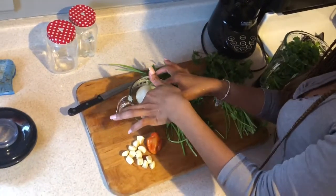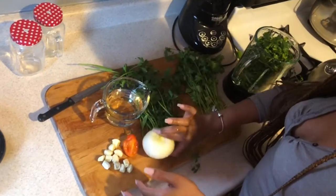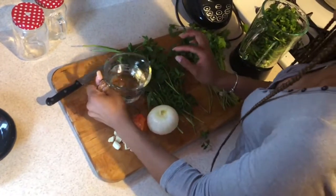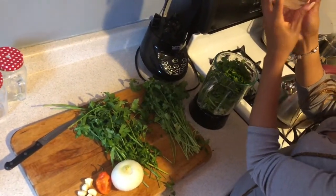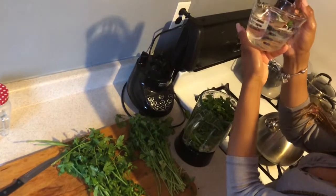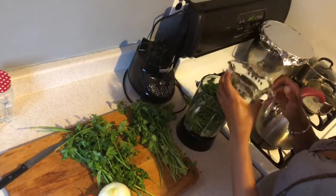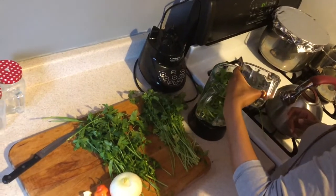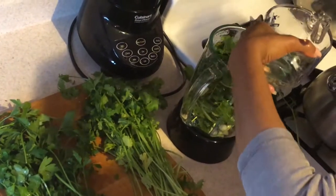So now we're going to take our onion out of this cold cup of water. It was soaking in here for 10 minutes for two reasons. Reason number one is because soaking the onion in cold water reduces tears. And reason number two is because it enhances the flavor of the onion. There is 10 ounces of water in this Pyrex cup. We're just going to add it to our blender so that we can start blending.